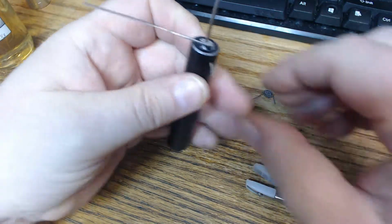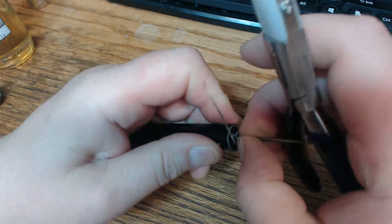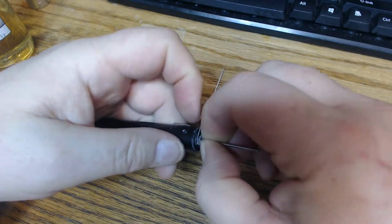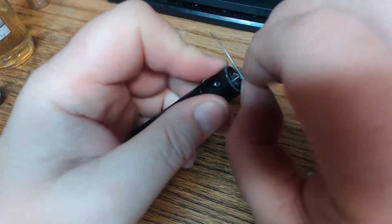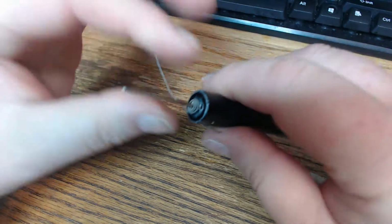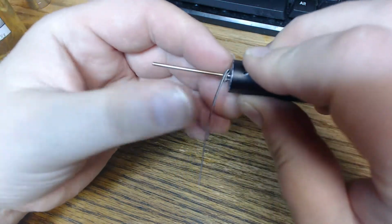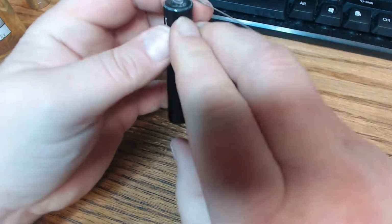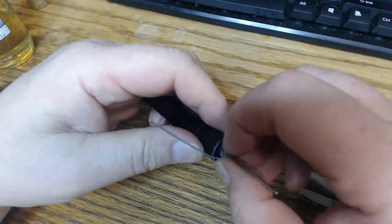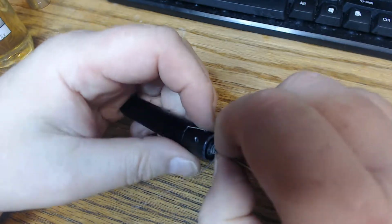That's why it's supposed to be flat against that. Okay, so the spinning didn't really work, did it? Now this one's coming out a little more difficult. Darn it, probably won't show this one.